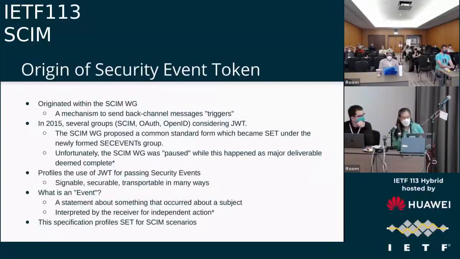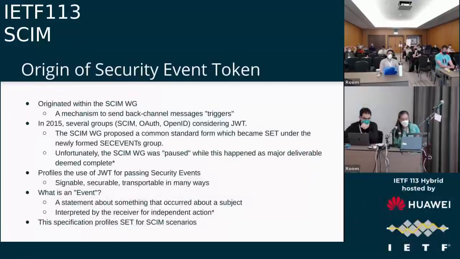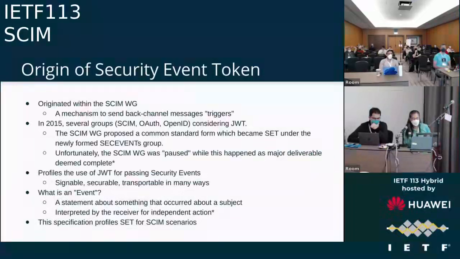This draft was submitted to address SCIM's charter item of being able to send trigger events between systems. Because so many groups were thinking about the same thing, there was quick agreement for OAuth 2, OpenID Connect, and risk incident sharing groups to work together on a common spec, which later became SET, or in the IETF, RFC 8417, under the working group SecEvents. So why use JWTs? For a couple of reasons. We wanted a JSON message format that could be signed and/or encrypted. We wanted a form that could be secured independently of the medium for transfer.